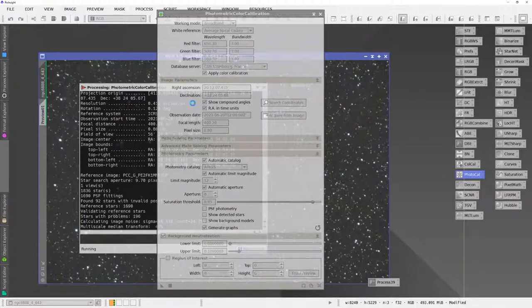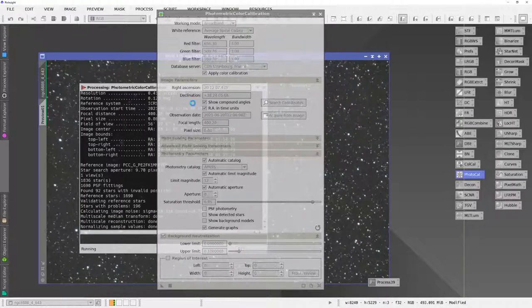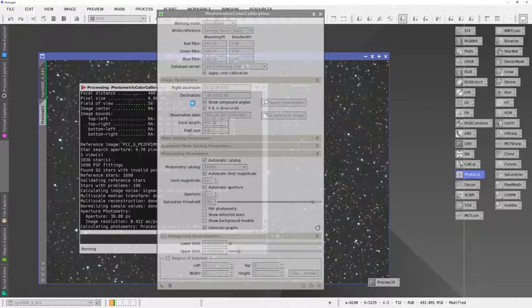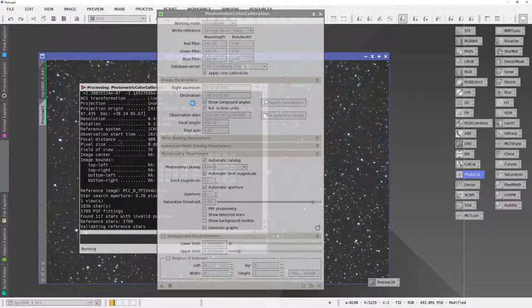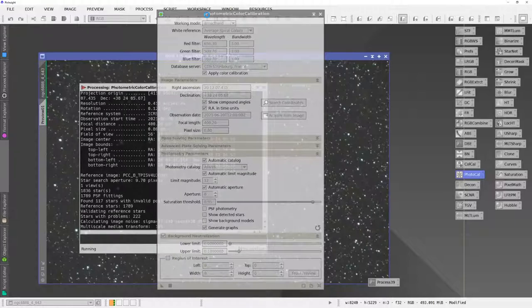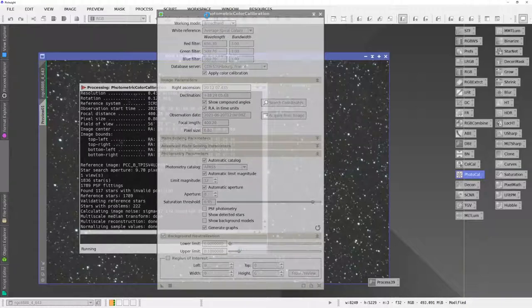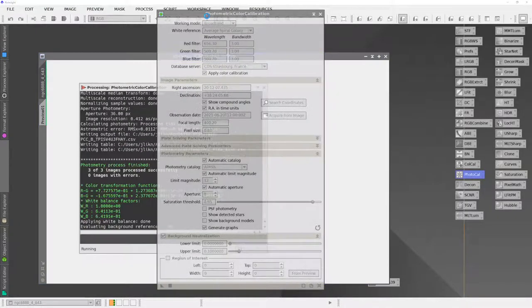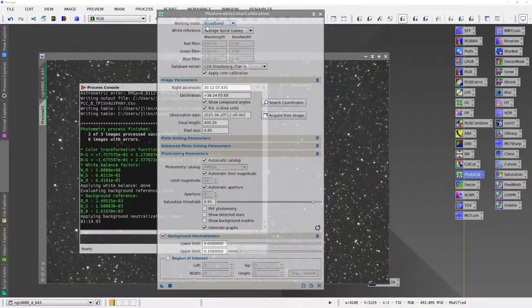So we're going to let it run through, and again it's taken a little bit longer than normal because of the resolution size of the image. It has to work with a lot of data. You can see there's a lot of stars it's finding. But we should be there pretty soon. Feel like it's converging on a solution. And there we go. So it's found a solution and it's applied it.